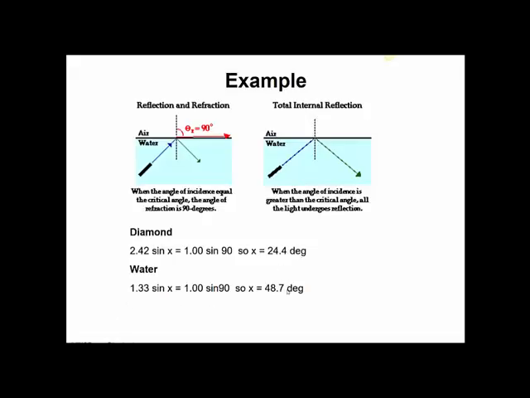Water, on the other hand, doesn't have the same appeal. I mean, it does reflect a lot of light to your eyes, and so it can be kind of blinding if the sun hits it just right. But in terms of keeping light inside of it, it's a lot harder, because light would have to hit the inside at something greater than 48.7 degrees.